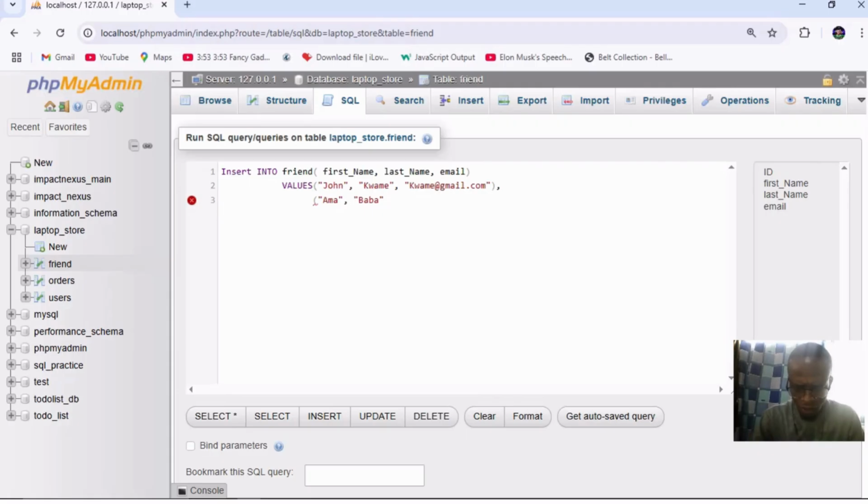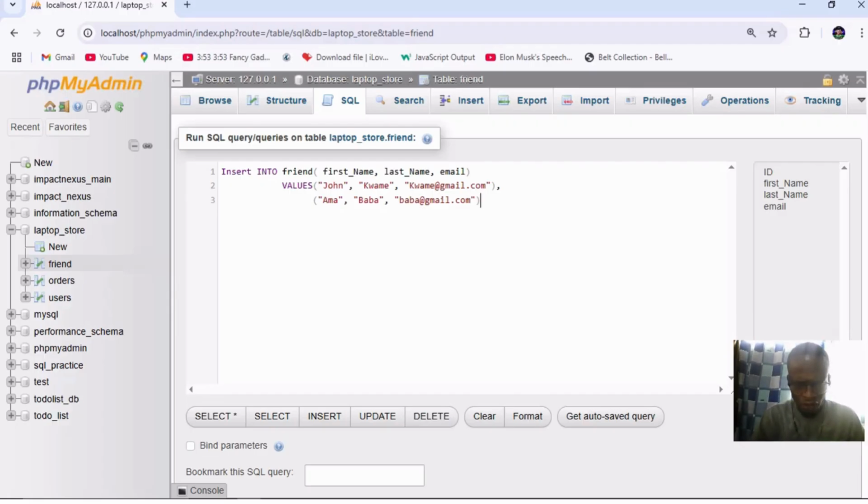As we insert Baba, we can also bring what the email should be: Baba at gmail.com. Then we close it. Then we close the bracket too. Have you seen?